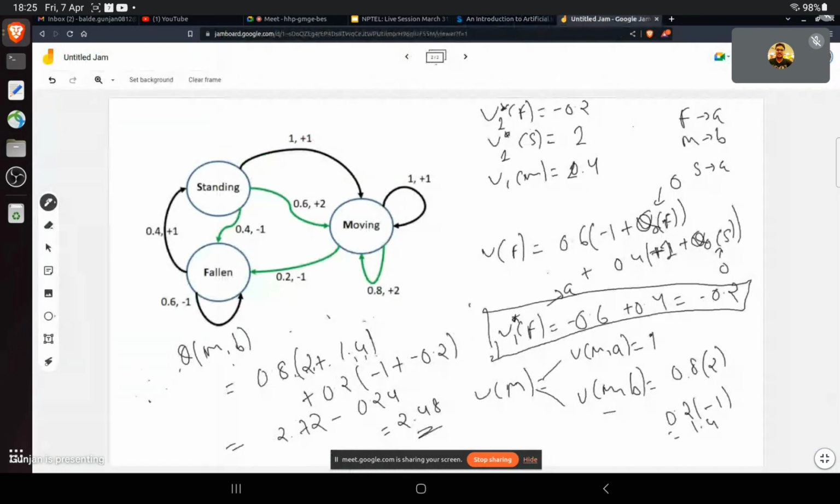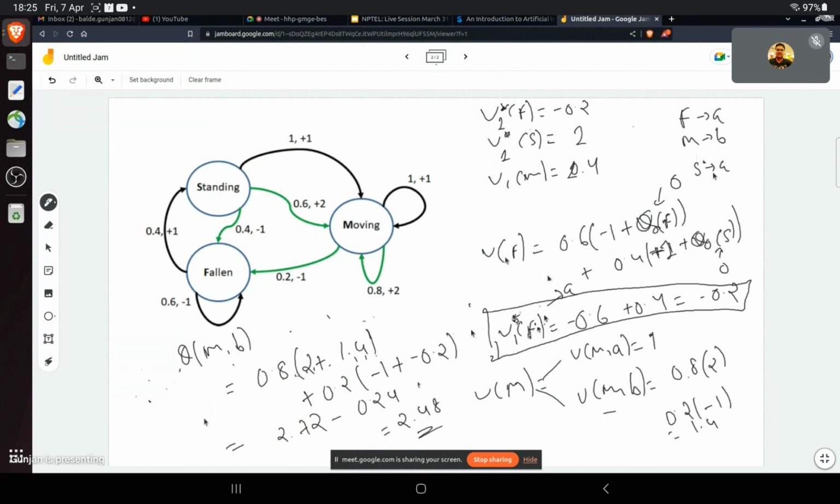A, B, A. So what we saw was that if we are at state fallen, there is only one thing that you can do, that is to take the action A. That is the only action that you have. So there is no point in discussing policy update in that direction. When we were doing V of S, here I did that calculation. So basically, there are two things that you can do.